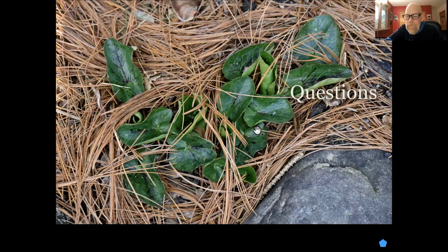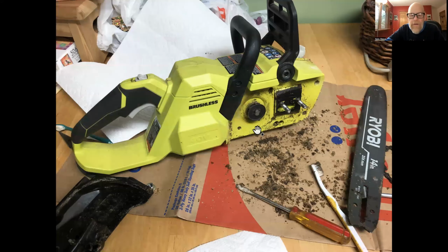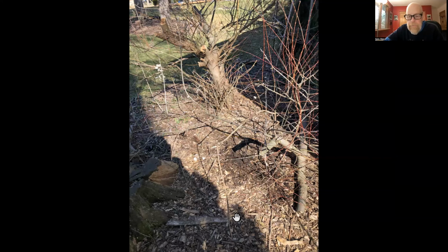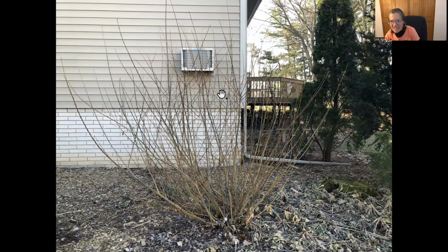Judith is asking, what's the bush with the deck in the background? There's an arborvitae here and a yew. And then this bush is the dappled willow. This is 1 year's growth on an established dappled willow that I cut to the ground. The one that had the huge trunk. It used to look like this. Here's a piece of it I just cut off. It was a little tree, and I cut it right down to the ground. And that's it this year. That came from the stump.